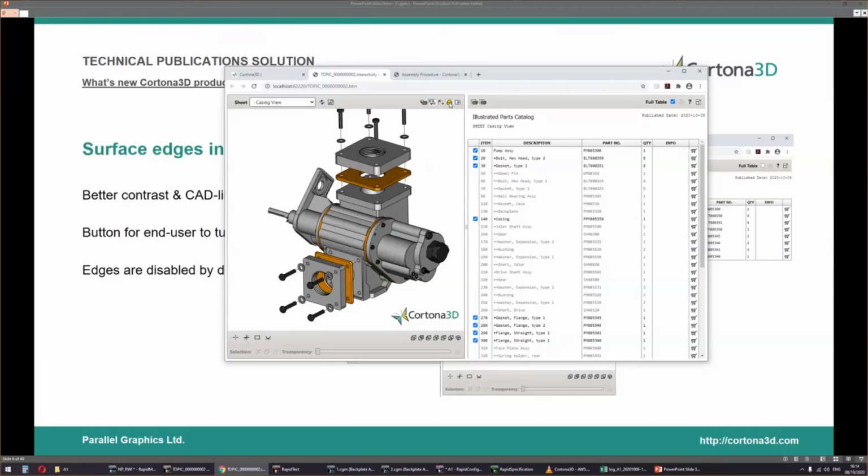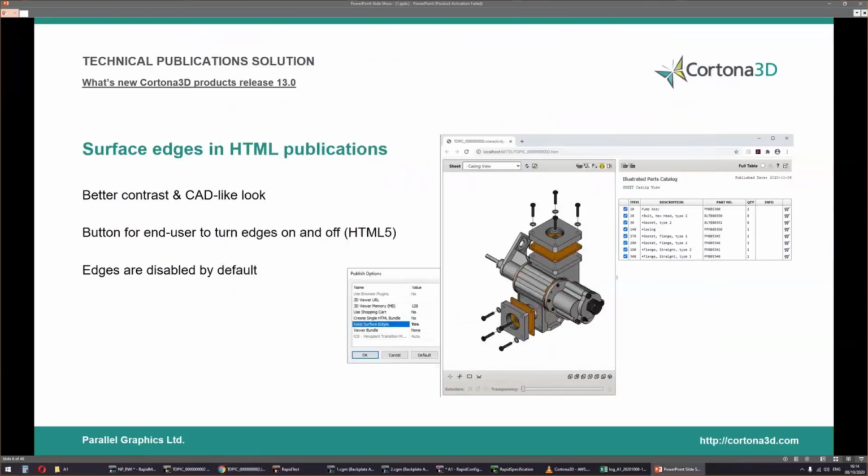By the way, the surface edges are supported by both HTML5 output and plugin-based publications as well. One point to note is that edges are disabled by default. If you would like to see them in your HTML, please adjust your publish options. Keep surface edges is what you are looking for here.